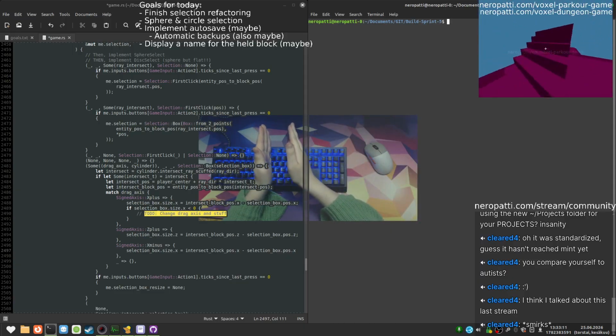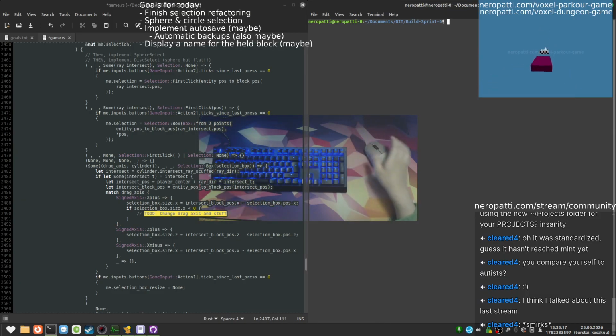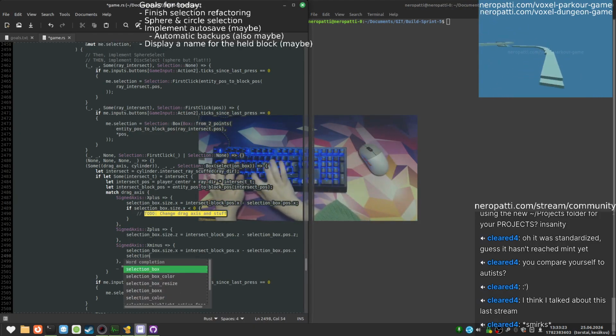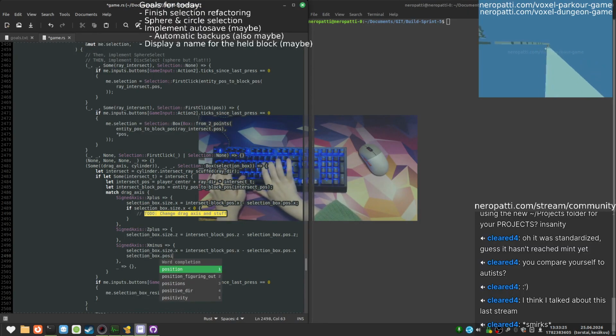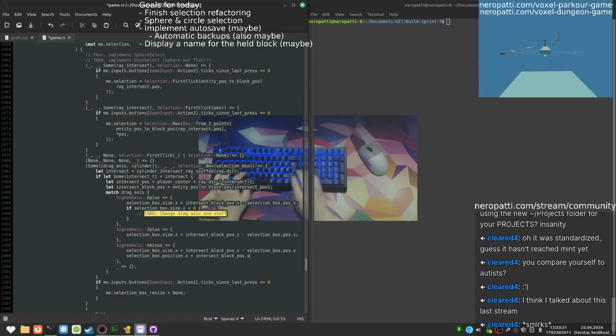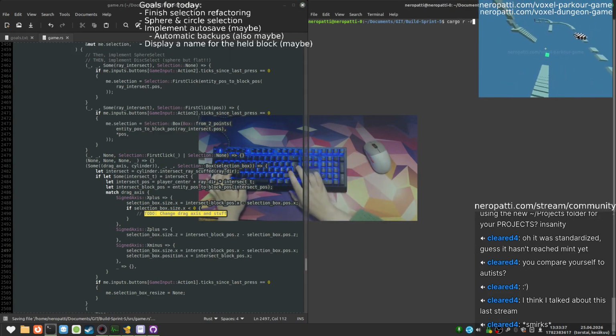And that's fine. We're changing the other one. We still need to change the size, so that doesn't change. We also need to change the position, which just means doing selection box dot position dot x equals intersect block pos dot x. I think that is it for x minus.